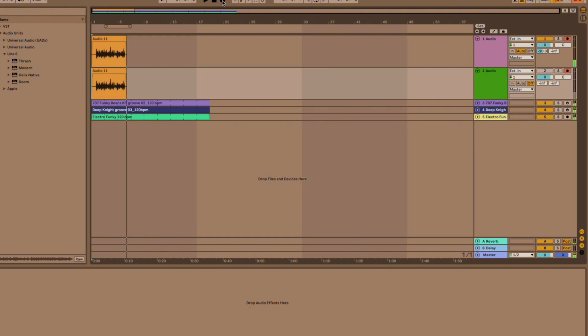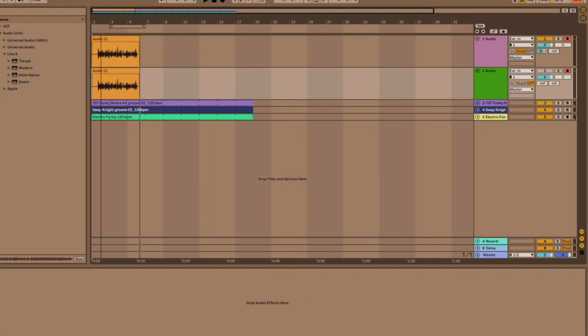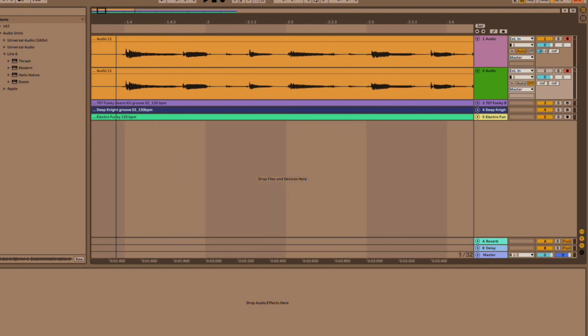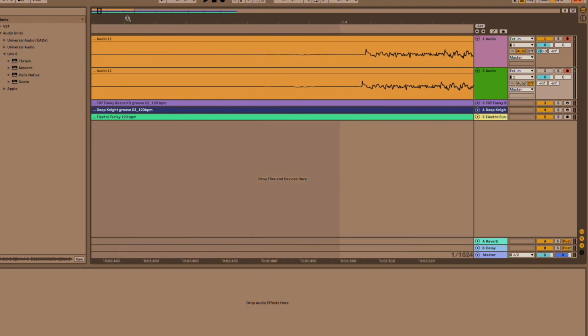Now you can see these two waves, and from the top view, it really looks like they're the same. It doesn't look like there's any discrepancy in the timing whatsoever, but that's very deceptive. So let's zoom in and look at the difference. Now zoomed in, look at how bad that is. Look how much latency is there. That is how late your performance is coming in.